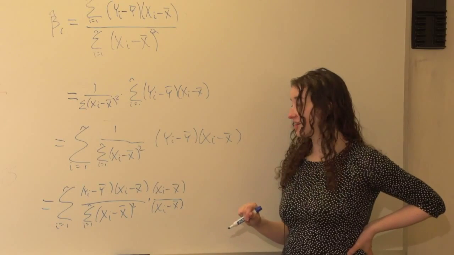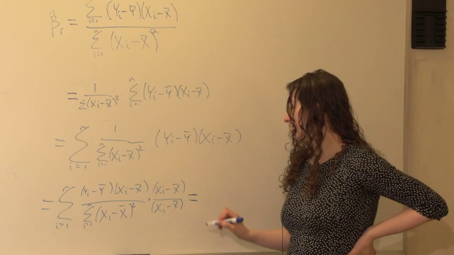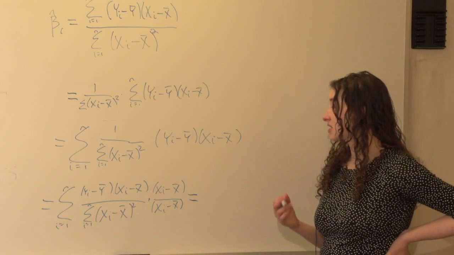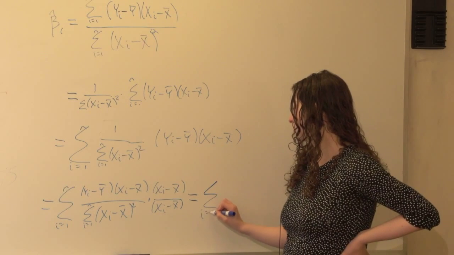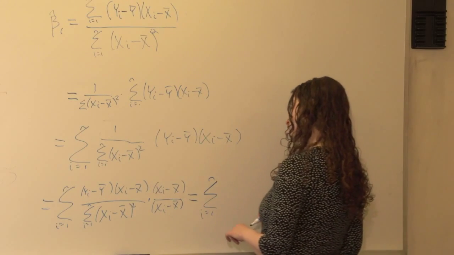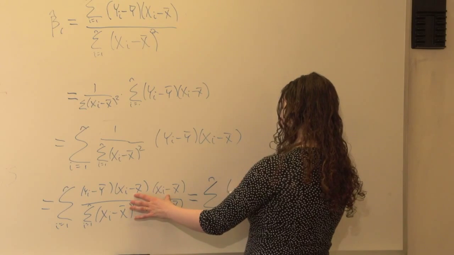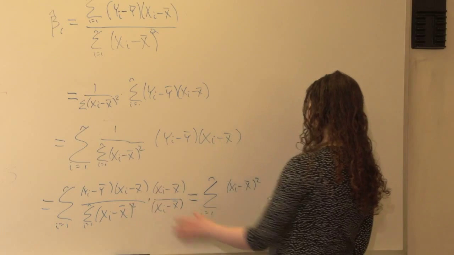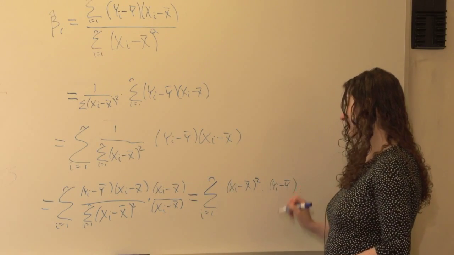Why did I multiply by that number? The reason I multiplied by this number is I want to have something in this expression that reminds me of a slope. I want something that reminds me of a slope. So first I'll look at this numerator. I'm going to take these two parts and put them together. And then I've got this yi minus y bar over here.